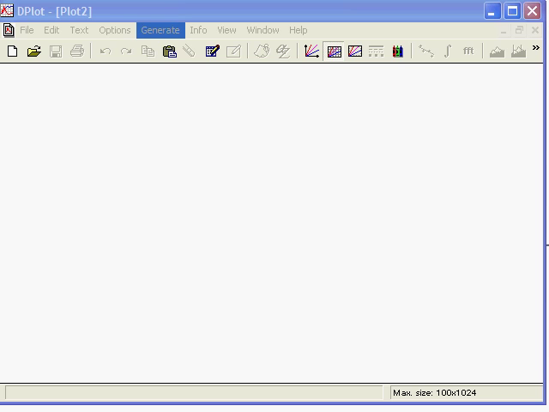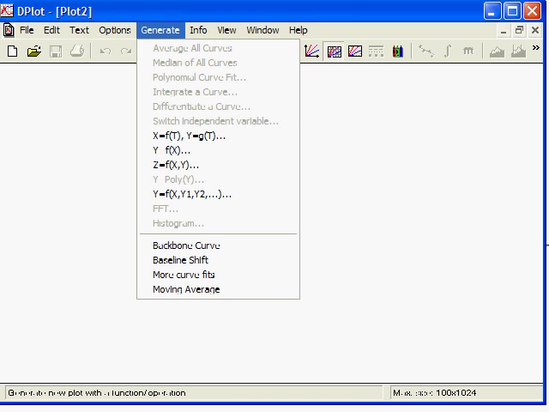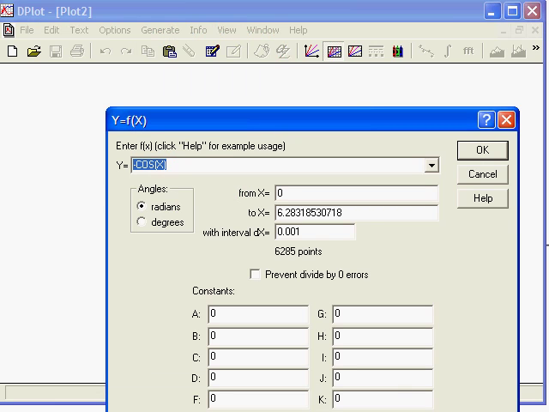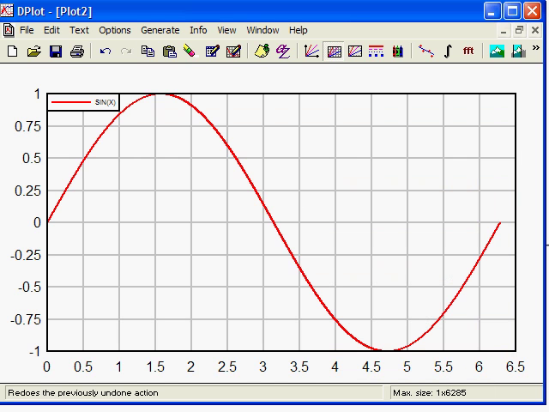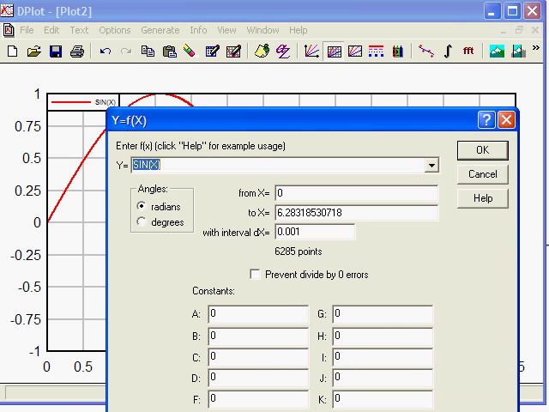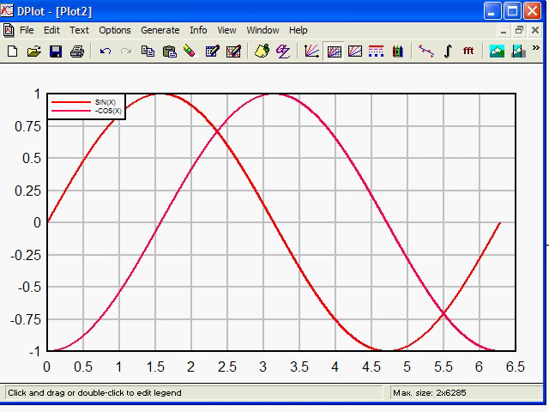Okay, here's dplot again, the one I use, general, and I'm going to generate the curve. The first one was y equals the sine of x, so I put sine, parentheses, x, in parentheses. I want to go from 0 to 2 pi, so I can go 2 times pi. That will give me my limits, and there's the curve. Now if I want to plot the other one, I plot another curve, minus cosine of x, again 0 to 2 pi, and I get this curve.